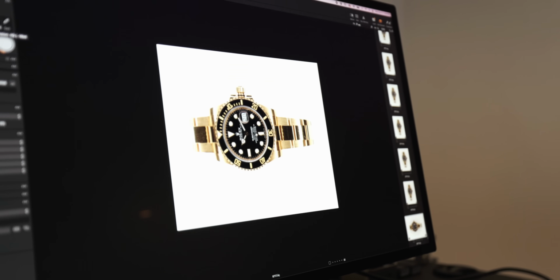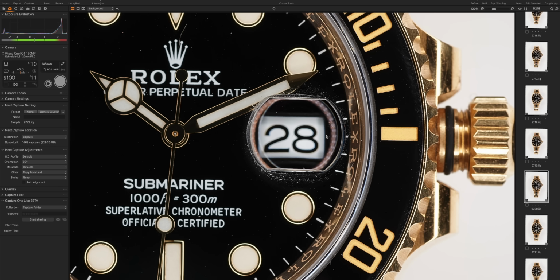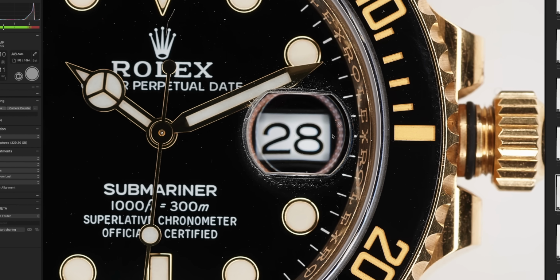What I'm gonna do now, I'm gonna export them all. The thing that Peter and I have to decide is how much of this crud is acceptable. How good is Peter Andrew in Photoshop? You're about to find out.